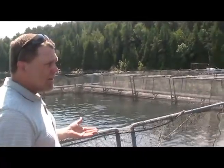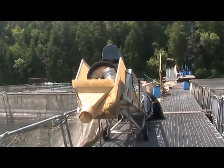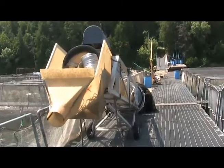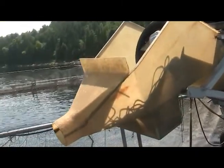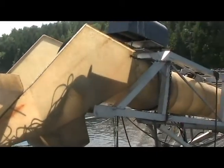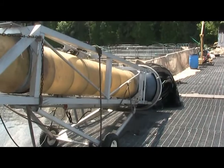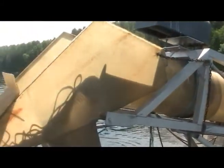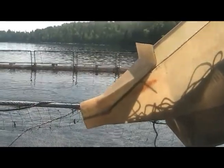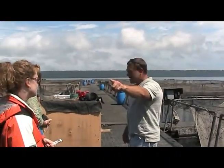There's a lot of grunt work involved in farming, but if you can minimize that stress on the fish, first of all, but also stress on your people, where they don't have to work as physically hard day after day, that's what that machine does. So it makes it easier to harvest and grade. Like this table right here, what we'll do is when we're grading fish, which we just finished doing with these two cages, I had 50,000 fish in that cage.